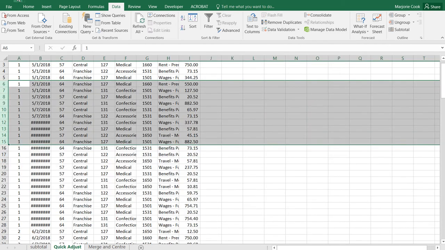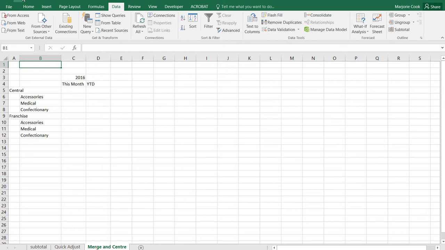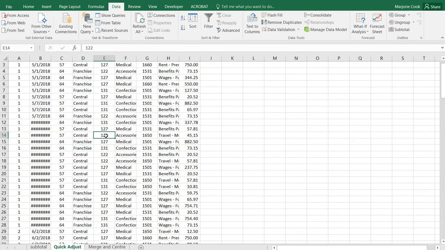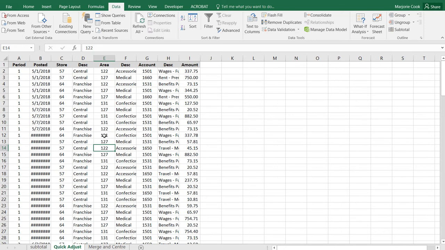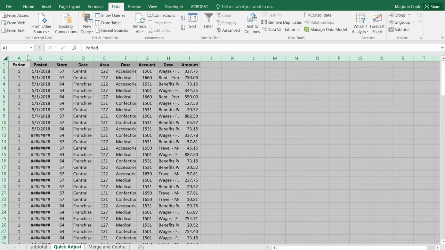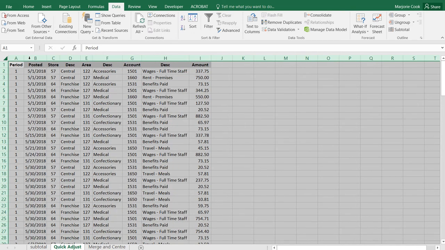Another thing that people don't realize that they can do is to quickly adjust everything. So right now what I have here is a spreadsheet, and I want all of these to be very quickly put to the size that I need. So when you highlight your entire spreadsheet and just go over to one of your areas and do a quick double click, what it does is automatically adjust your columns to the data that is within them. It's kind of a handy, very fast tool.